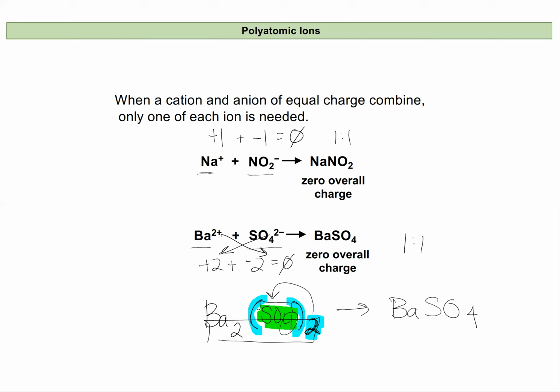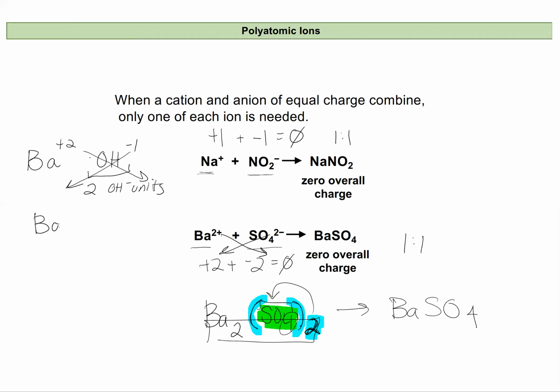A great example of this is actually hydroxide. So we looked at potassium hydroxide before, but let's look at barium hydroxide. So barium's +2 and hydroxide is -1. If we wanted to combine these so they had an overall 0 charge, I would need to have 2 of my hydroxide units. And you can get that also from the crisscross rule, that this 2 would have to be a subscript of 2 over here.